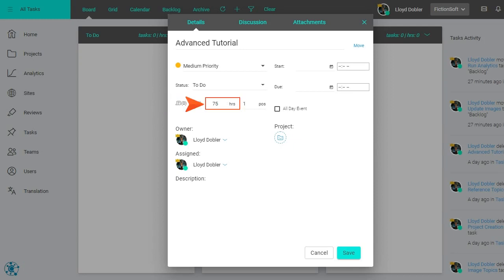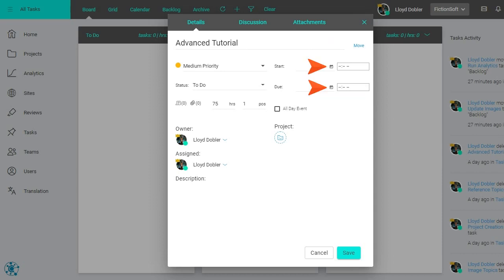You can use this field to provide an estimate for the number of hours for the task. This is not tied to the start or due dates, but it can be a way for you to set expectations for yourself and others. By default, a new task will be placed at the bottom of the milestone in the task board, below other tasks that have already been created. But you can change its position by editing this field. For example, if you want it to be the second task from the top, you would enter a 2 in this field.